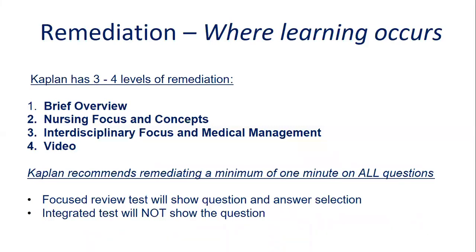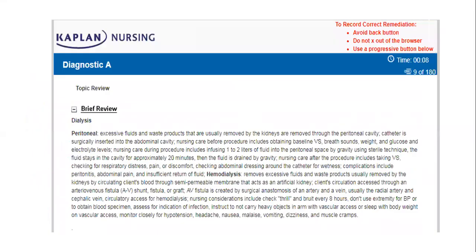Now with the focused review test, you saw the question and the answers again. For the integrated tests, you're not going to see that, and that's very purposeful. One, these are secured exams, so we want to protect the integrity of questions for test takers. But two, we don't want you to get hung up on questions here. We really want you to focus on the material that you needed behind the question to get the question right, to make sure you're on target. And that's where that active remediation comes into play.